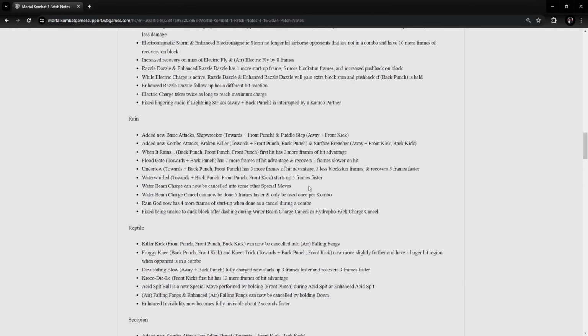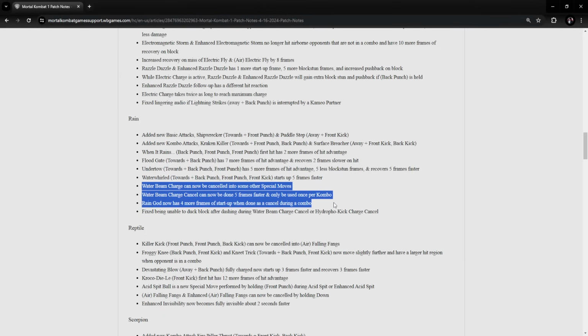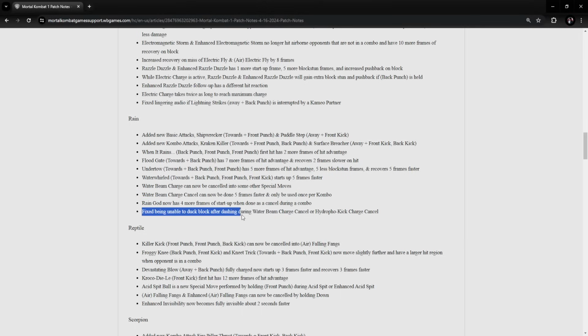So let's go ahead and I'm going to cover some of these, and then I'm going to load up the characters and show you the new moves. So a few things here with Rain. His water beam charge can now be canceled into some other special moves. His water beam charge can now be done 5 frames faster and only be used once per combo. His Rain God move now has 4 more frames of startup. They also fixed being unable to duck block after dashing water beam charge cancel.